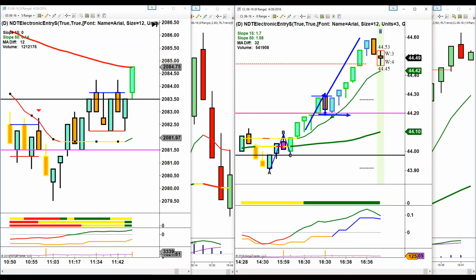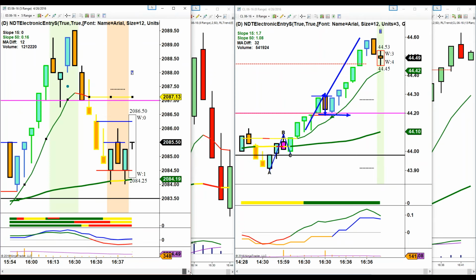I don't want to take a trade in a dead market. I want to see at least 400 contracts crossing per minute on crude. I'd like to see at least 1,000 to 2,000 contracts crossing per minute on the E-mini. You can see right now in the minute that's passing us by right now, we're at 354 contracts per minute. Very, very light volume.